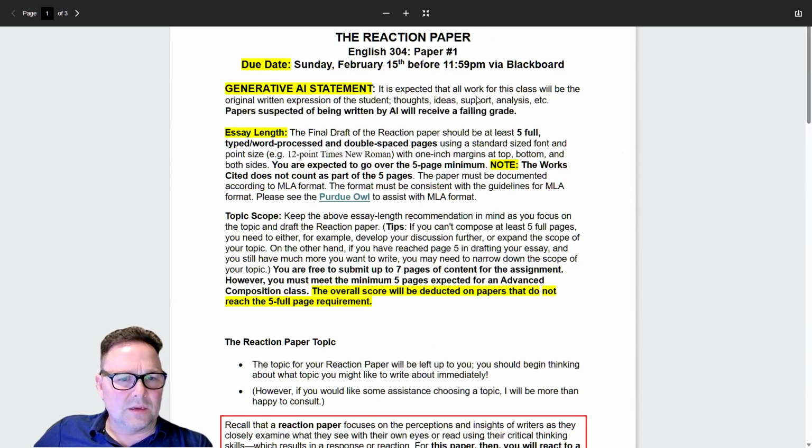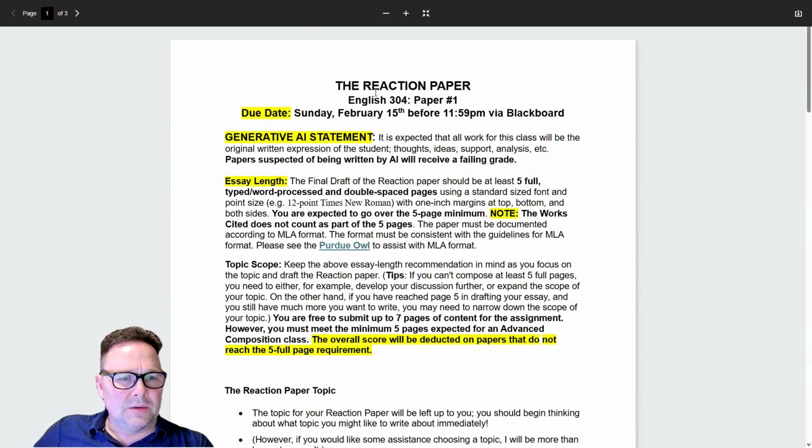Here's the due date up here. I want to start off real quickly up here giving you a heads up when it comes to generative AI. If you have found yourself in the position of just feeding a chatbot your term paper prompts, please reconsider that, especially with this assignment.